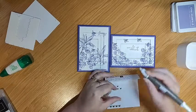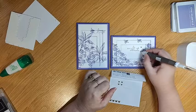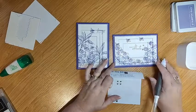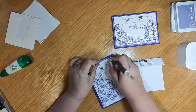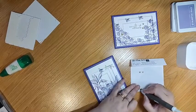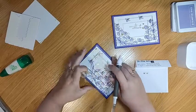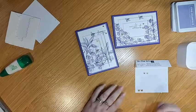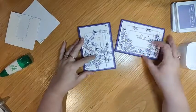So I'm going to pop one up here. Another one there. I might take that one and pop it on the first layer there. Oh, let's put some on this one too. Sending hugs over here. Oops. And have you heard how one of the really cool ways of getting your embellishments to work really nicely together is in a triangular formation and in threes, or in odd numbers? If you're doing threes, go for a little bit of that triangular formation. Looks really effective. Okay, so that is our card tonight.